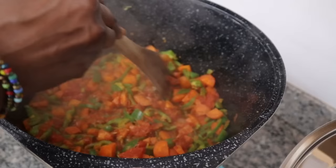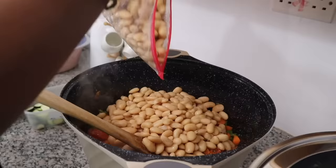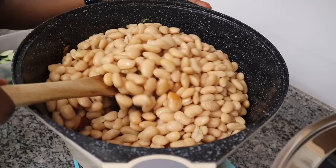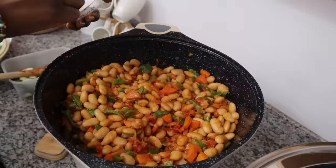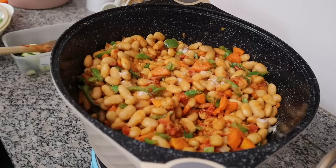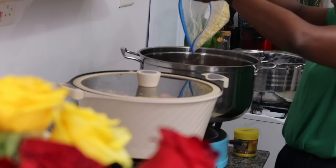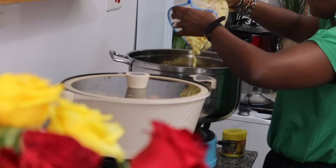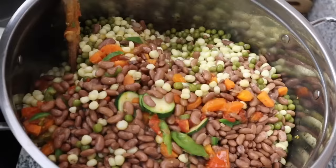Sometimes people wonder why we always make sure that our freezer meal dishes have a lot of beans, pulses, lentils, and legumes. Studies suggest that eating beans and lentils at least four times per week helps to lower blood pressure and reduce the risk of heart disease, type 2 diabetes, and even prostate cancer. They are a healthy source of protein, they are affordable, and they are so versatile. That's why I always make sure at least four times a week we are eating something vegetarian with beans and lentils.